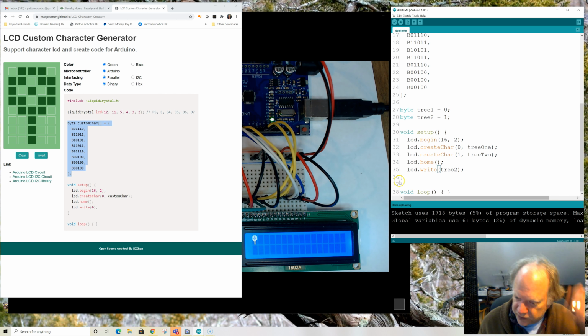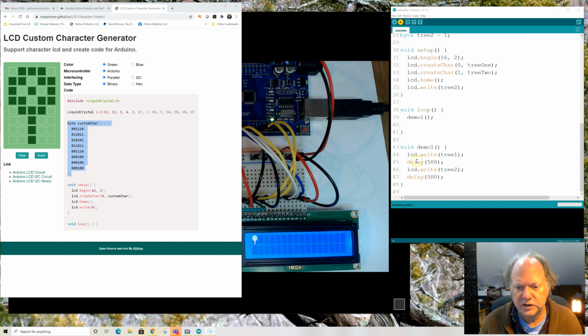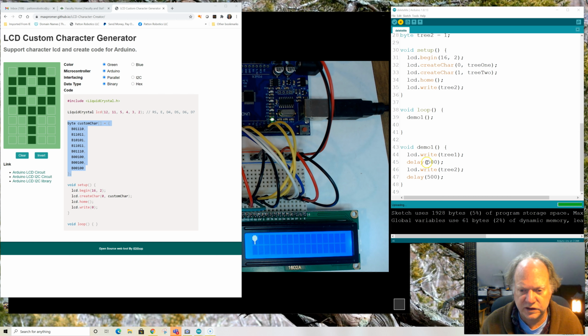So, let me pause this and I'll do a simple little flip back and forth. I'll be right back so we don't waste time. Hold on. Okay, so I've written something really short here. It's just going to alternate between the two trees. And because I haven't told it otherwise, it's going to just automatically advance along the LCD. Eventually, it's going to overflow its little memory here, and it'll probably start printing down here because it can actually handle a string that's really quite large. And then you could, of course, scroll it like you saw in the last video. But there, it ran out of memory. Now it's started on the second one.